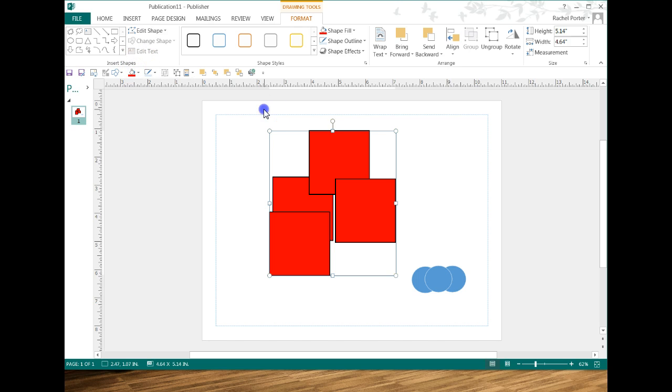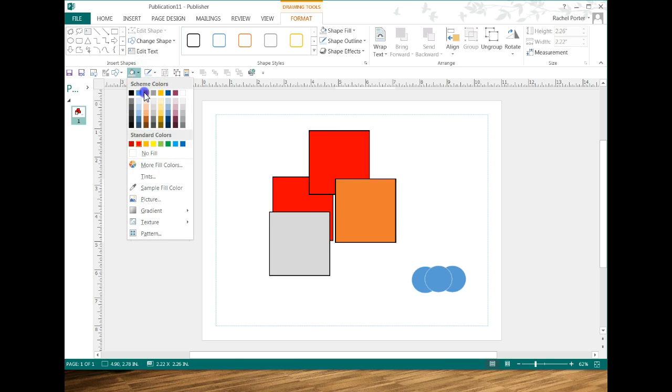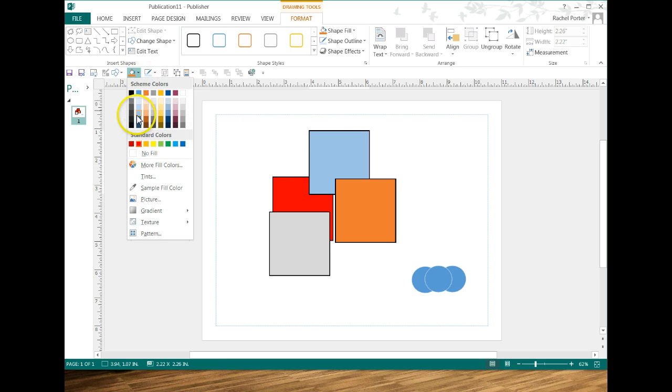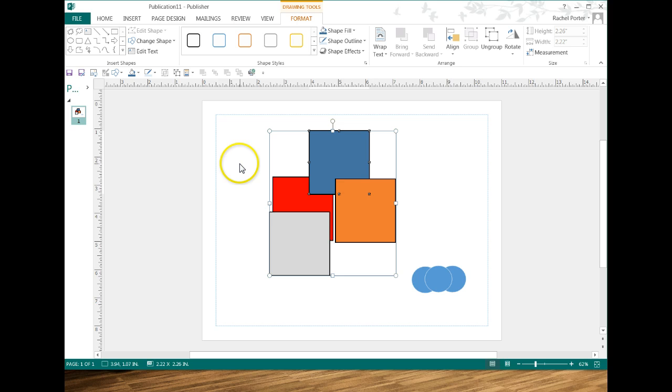Okay, and even though they're grouped, within a group you can still select and change the color. You'll notice that there's two sets of guidelines. There's this set, and then there's these little tiny ones around a particular object. When the little ones are around it, you can still change and control colors. I just discovered that, I think, earlier this week doing these tutorials.